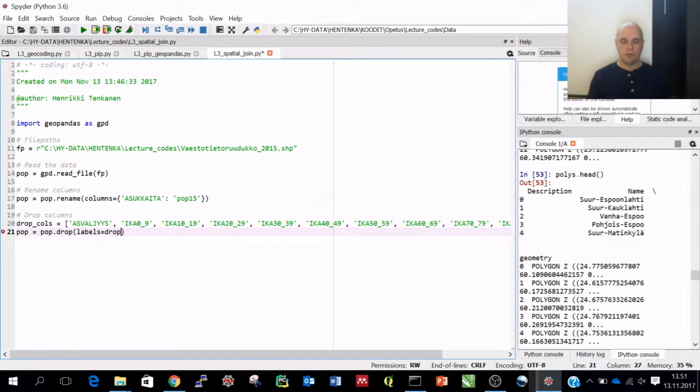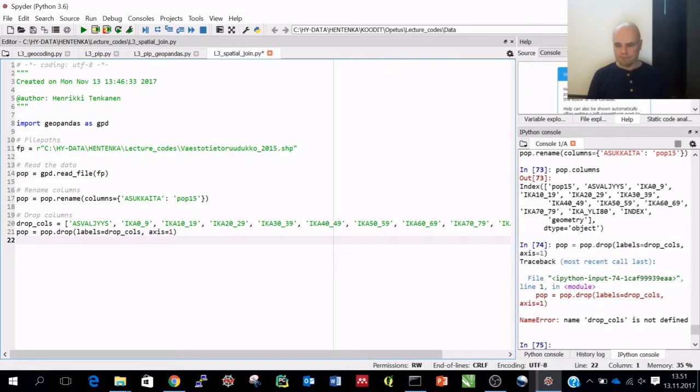Well, we want to drop those that I specified in this drop_cols list. Then the important thing to specify here is axis equals 1, so we want to remove columns instead of rows. Again, something specific to pandas that needs to be specified.